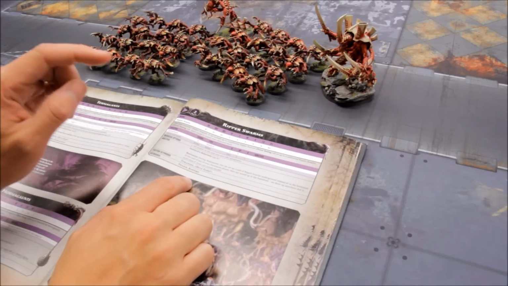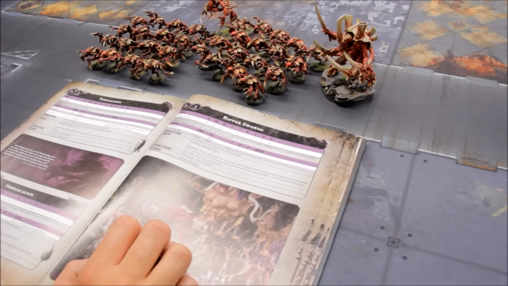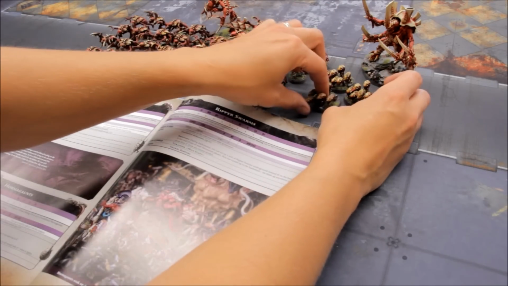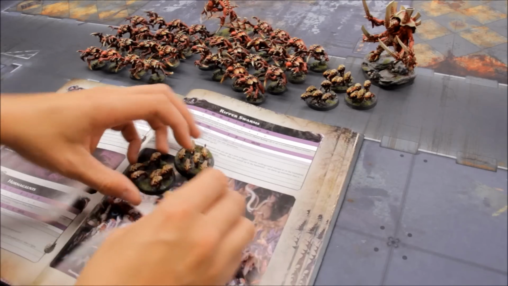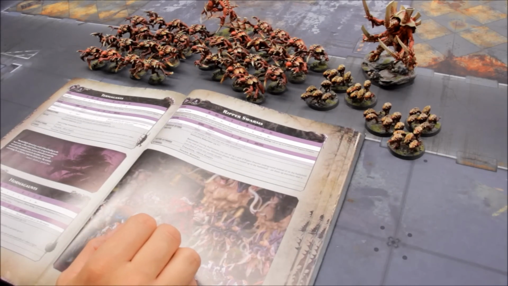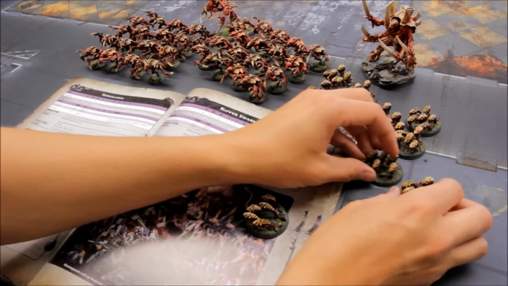So I'm going to use Ripper Swarms for that, and it's 3 units of those, minimum size. So 3 units of 3, and I played a game with them recently. You can keep a lookout for it with the Tyranids. These have actually proved to be very useful in the game for a number of reasons.